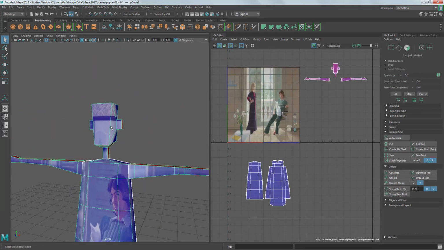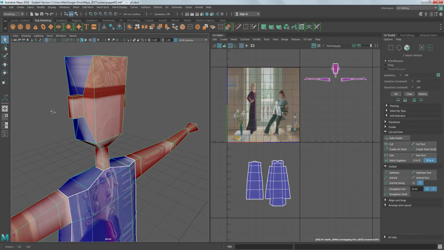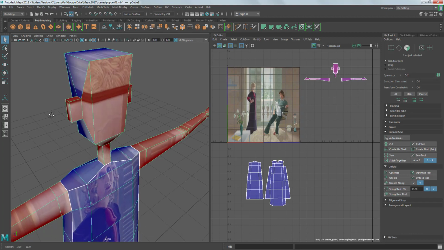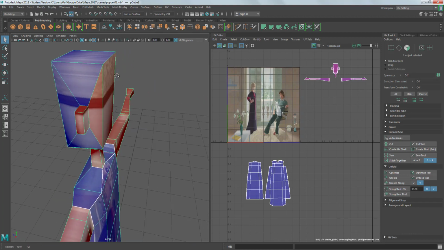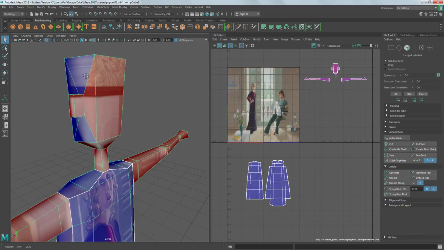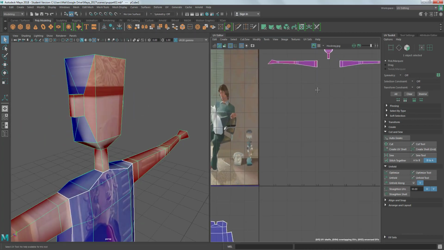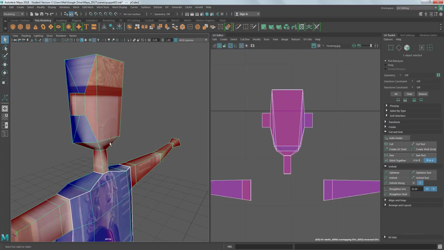So we'll have a look at the head now. Bit more tricky. Obviously, the more complex objects are, the more tricky they are. The best way to do this is probably to do a projection onto the front and then a projection onto the back. That might be the easiest way to do it. So we'll start off by making some cut lines into it. We don't really need to do a new projection on it because look, it's separate here. But we do need to cut it out because if we try to unfold this, it will do all kinds of horrible things, I imagine.